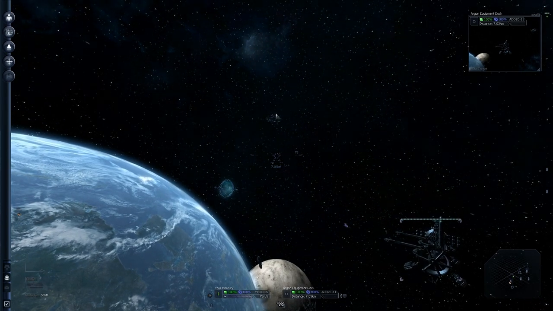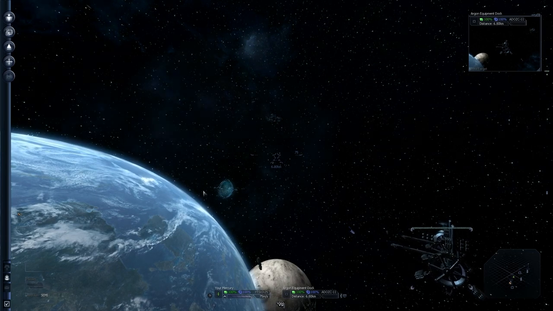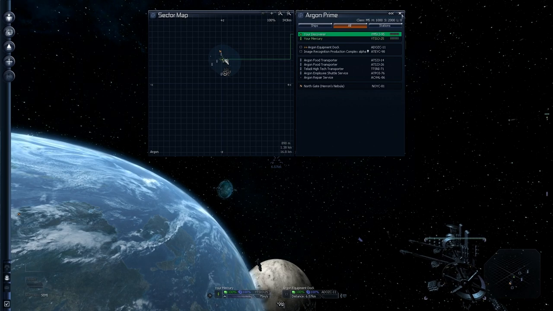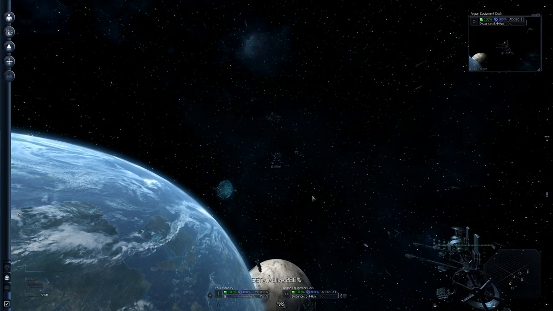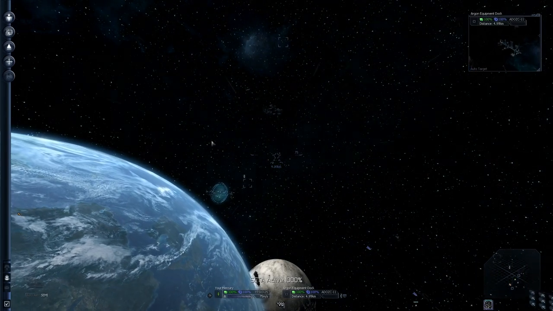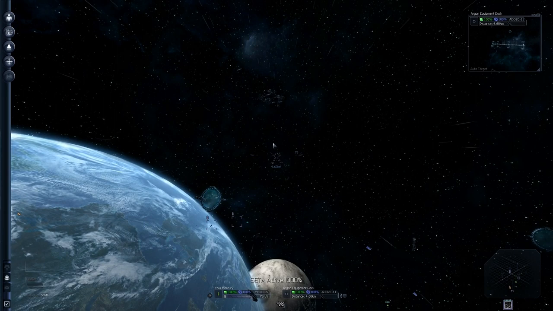I can see in this sector visually that there's a station there, there's a gate there, but I don't have them on my map yet. In some sectors there is this kind of space mist, and you can't visually see basically anything apart from just a few kilometers ahead.